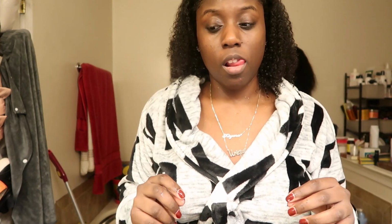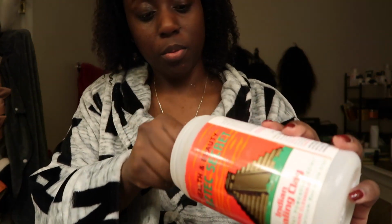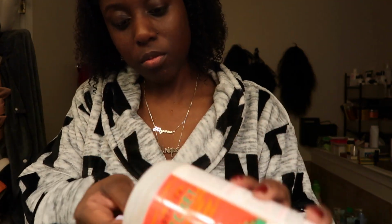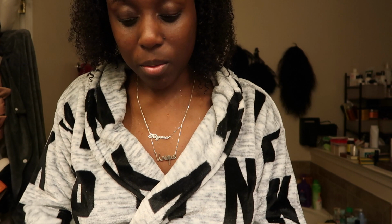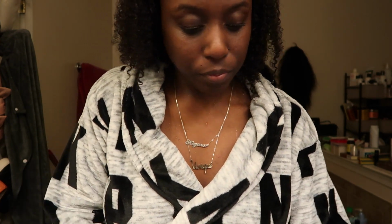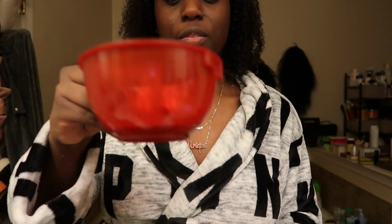Okay, so here's my hair freshly washed. I think I'm going to mix the hair mask first and then my face mask. So I'm going to take this spoon, take a couple of spoons because I don't have a measuring cup or anything. I'm going to put like 3 spoons in there because this is my first time doing it. I really don't know how much I need for my hair. So I have 3 spoons in my bowl, as you can see. It's not that much.